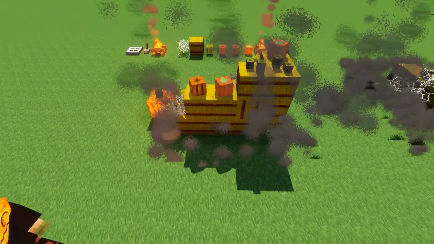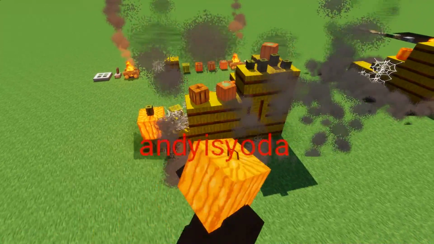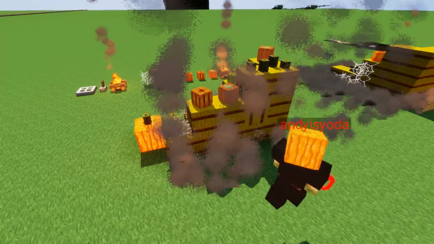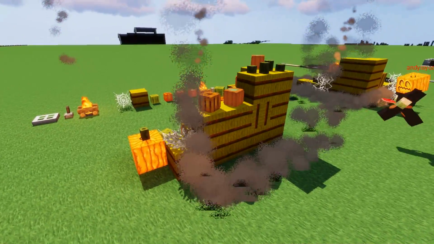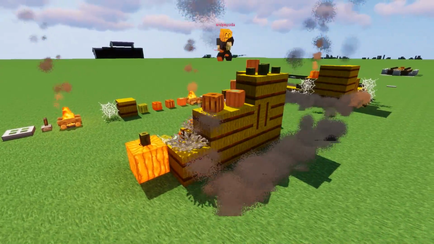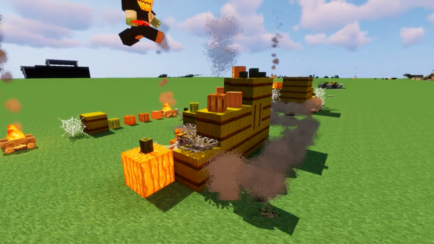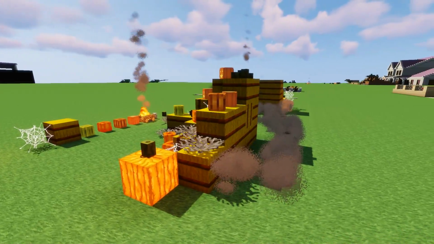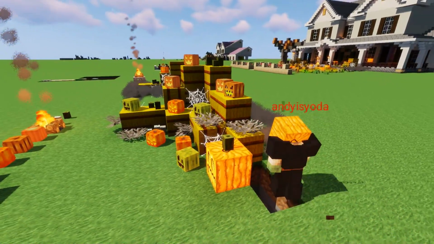Now I believe barrier blocks are available for every single version of Minecraft now, so these are invisible blocks that you can place, and the great thing about them is when you place them just 1 block above the grass, it blocks off the smoke and it makes it look like that atmospheric rolling fog, like you've got a fog machine in your garden. And there we go, barrier blocks. Of course they're invisible, but they are in place.